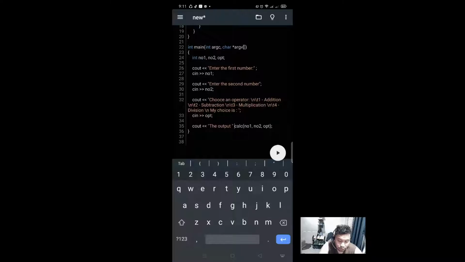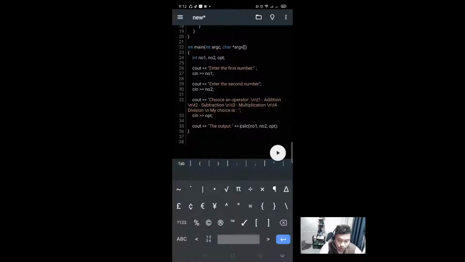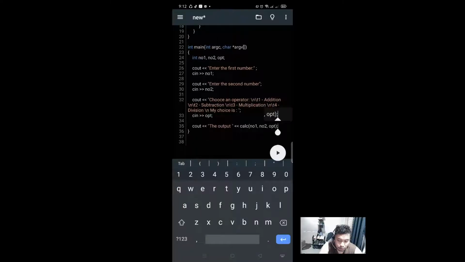And don't forget to put concatenation. Okay, and also don't forget to put here endl.